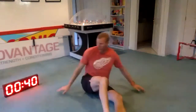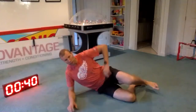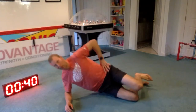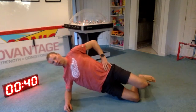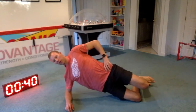And good, let's roll it over to the other side. Good, so those hips are back. You've got a little fold in your hips here. And then we come up into the side plank and push your hips forward so it's in line between your knee and your shoulder. So push those hips back, then we come up and forward.